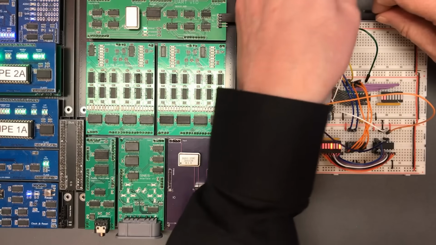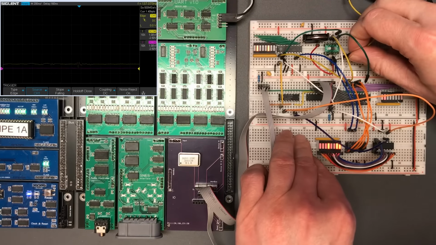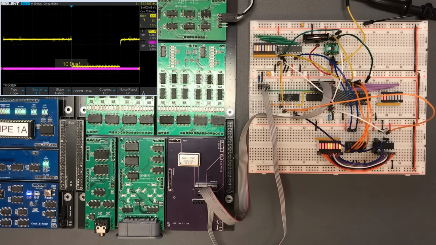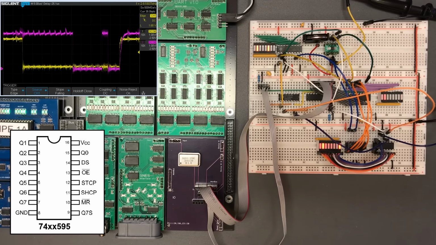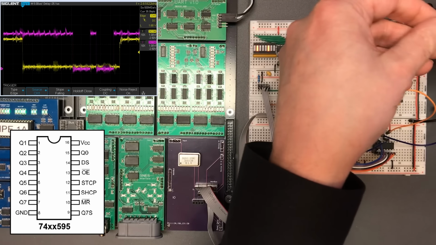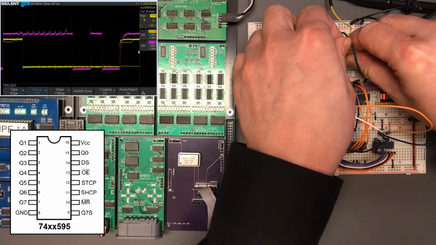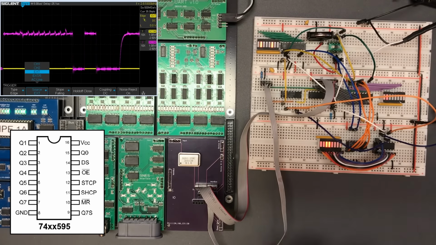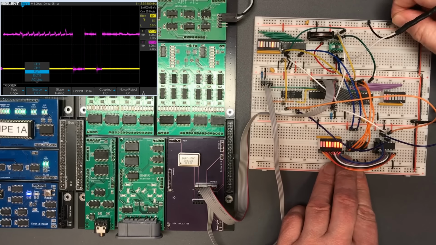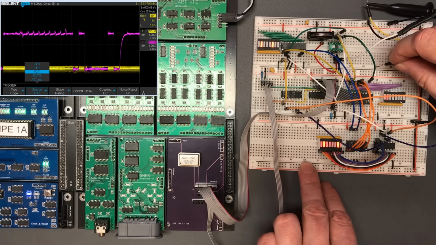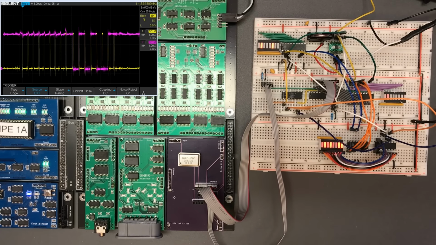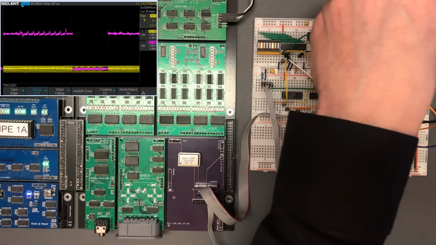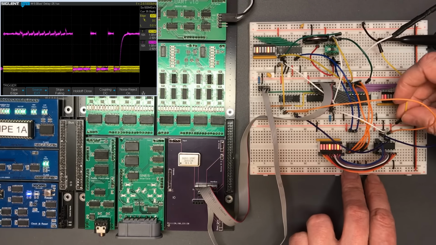Right, so I'm going to start with putting the chip select onto the yellow line, and we can trigger that to nicely frame it. And let's grab the data onto the purple trace. That's pretty nice. I've got a good idea though. I'm going to use the external input, put that on the chip select. So now it frames in the same way, but we've got the yellow trace spare to have a look at everything else. So I want to see the clock as the RTC chip sees it. Now let's have a look at the clock that is seen by the shift register.